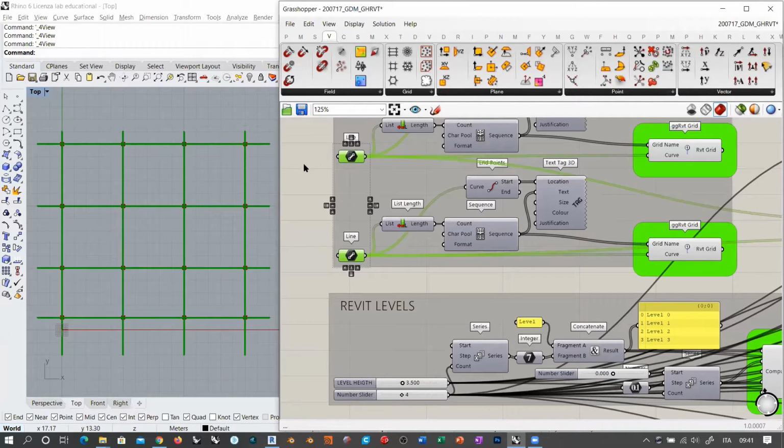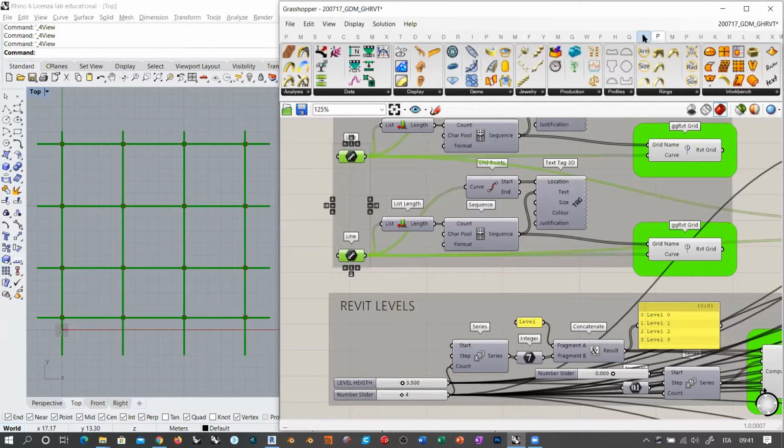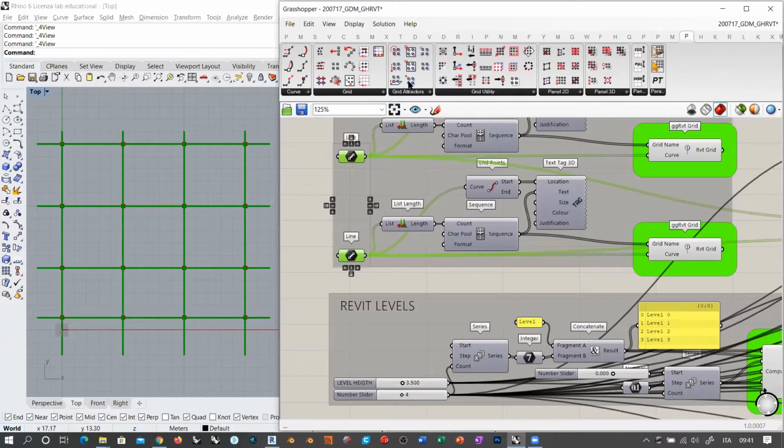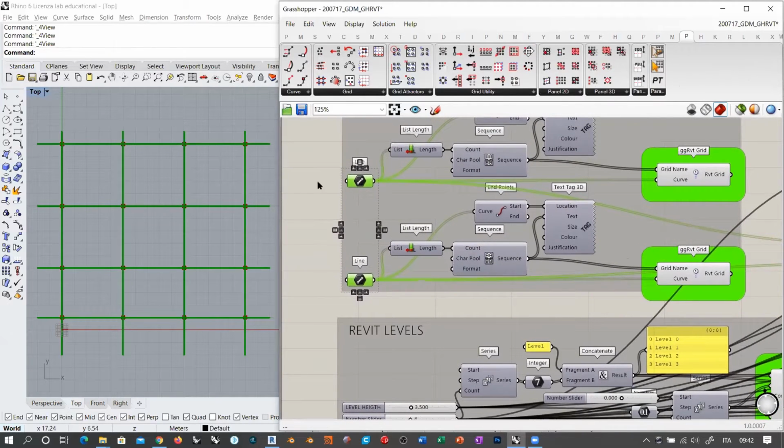It would be very interesting, for example, to explore the application of plugins, like paneling tools, which are capable of handling grids in a very efficient way in order to create also some strange or non-linear or non-usual grids.